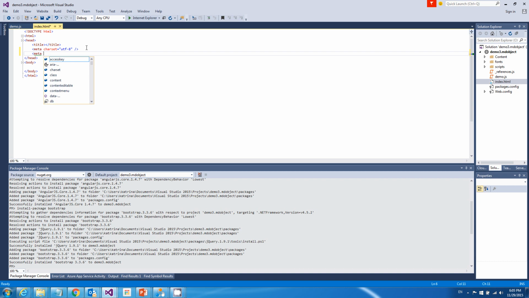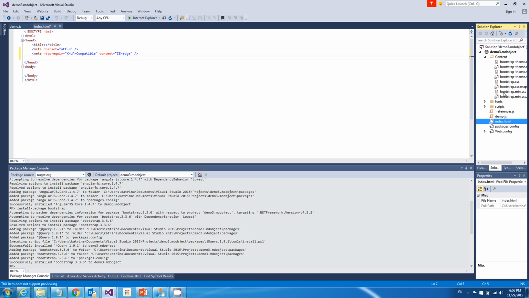So first we're going to add the meta tag. We're going to use Bootstrap, so I'm going to drop Bootstrap here.